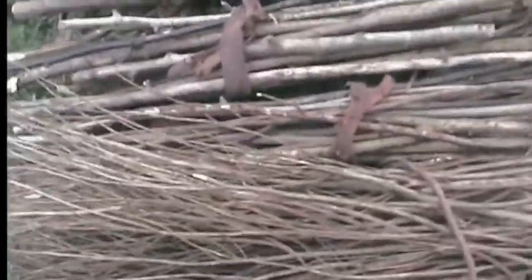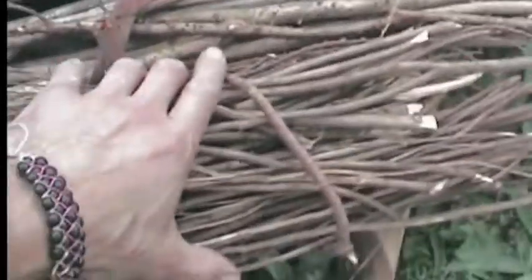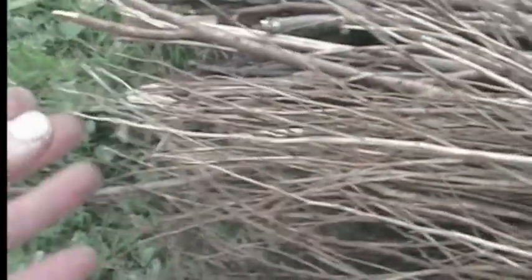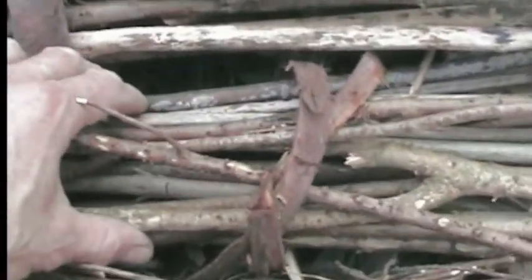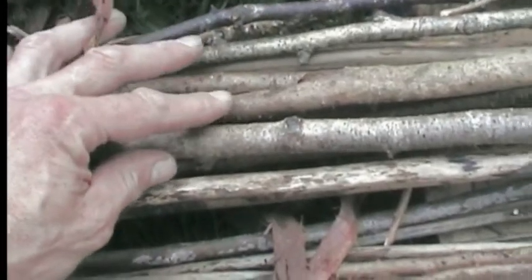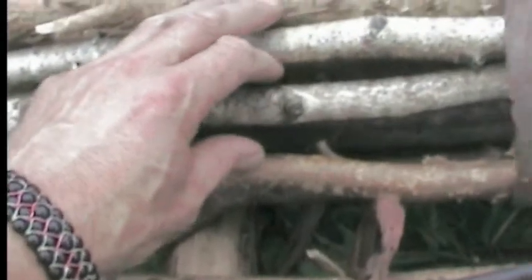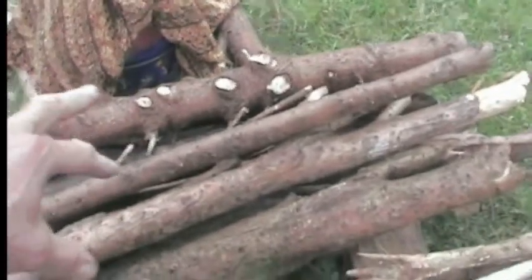So once, presuming you've got the tinder bundle, I'll show you in a minute, here is a double hand thickness. I can't hold the camera and hold it at the same time. Believe you me, that's two hand thickness. These bits here are thinner, a matchstick or thinner. Then I've got a nice bundle of pencil thin. Then a nice bundle of finger thick. Then I've got another stage up here. And then those will take to the supply of wood that I think I need.